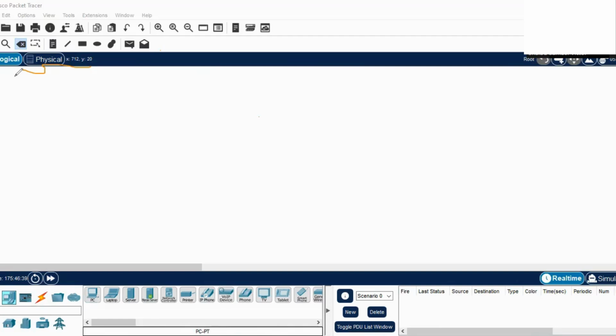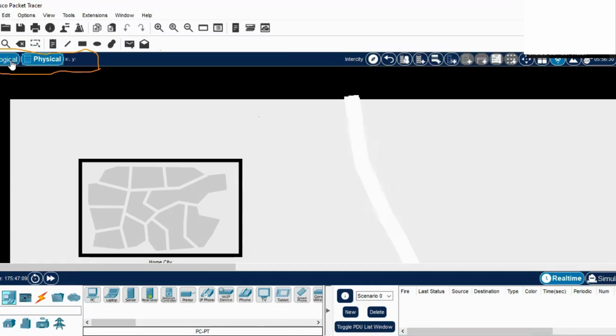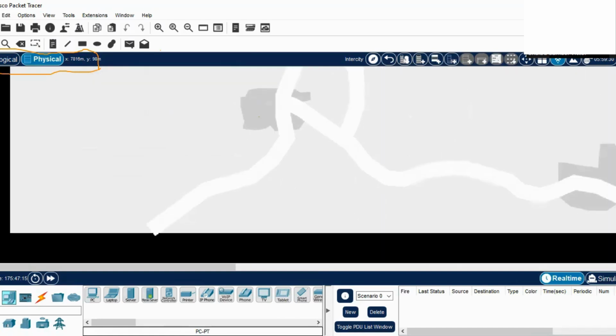We'll go right to the next one, which is the fourth section. This place is called the logical or physical workspace navigation bar. This helps us switch workspace to a physical workspace or to a logical workspace.